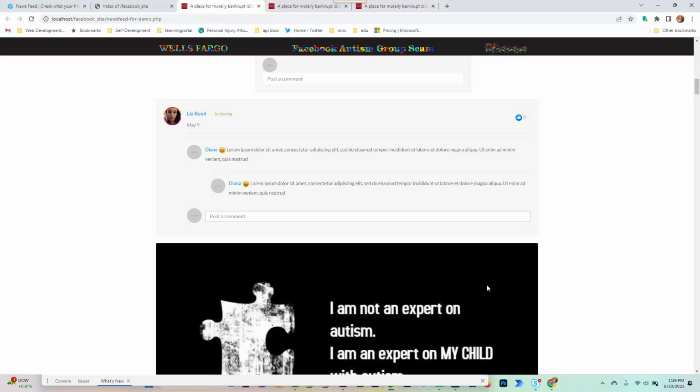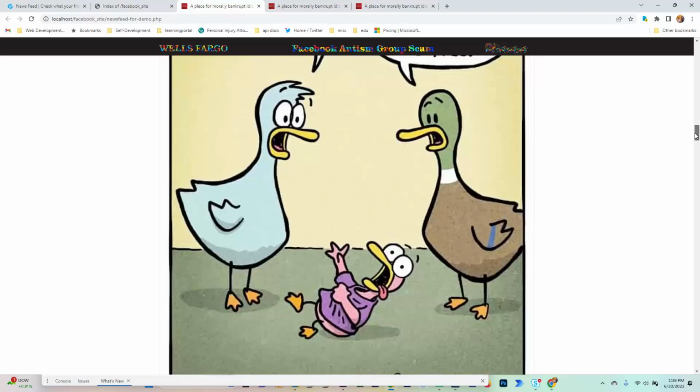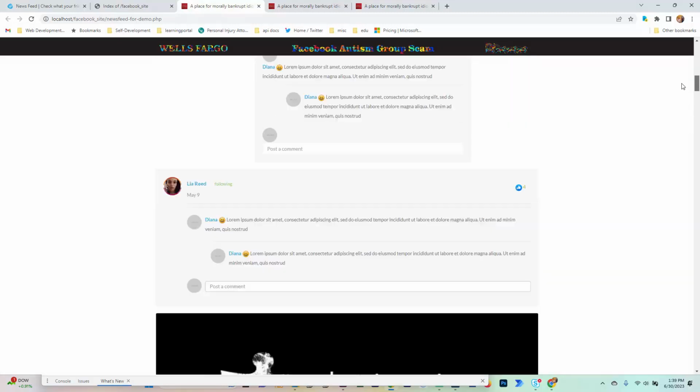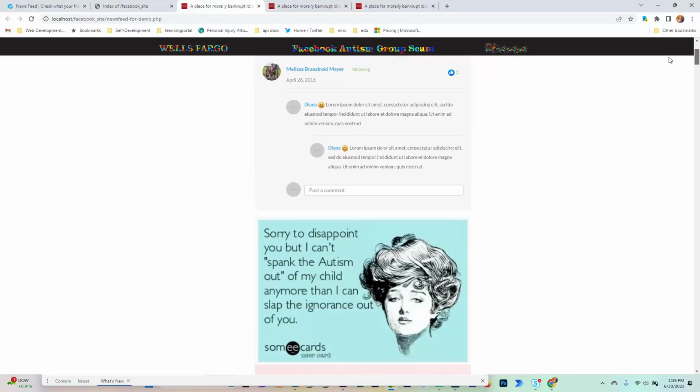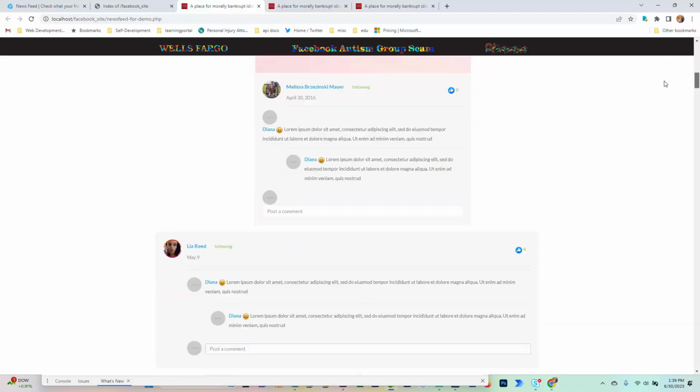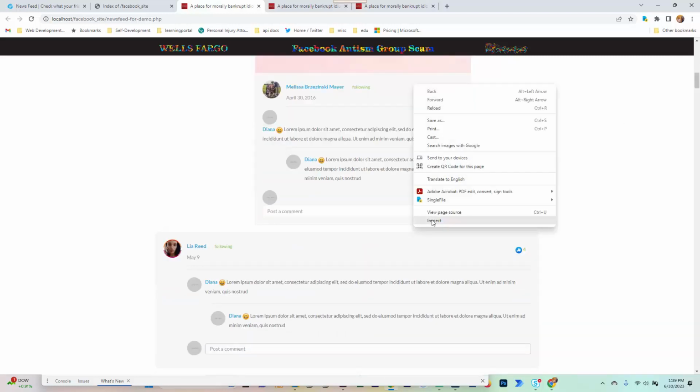What's the post ID on this? Okay, what's happening here is there's a break in my HTML somewhere that's screwing this up. What the hell's going on here?